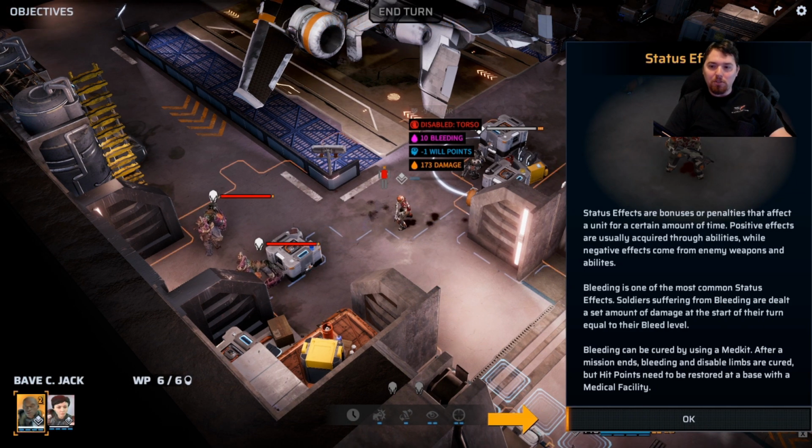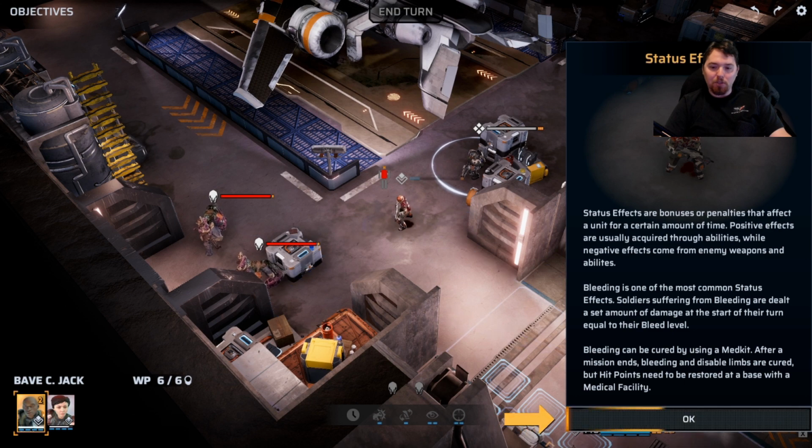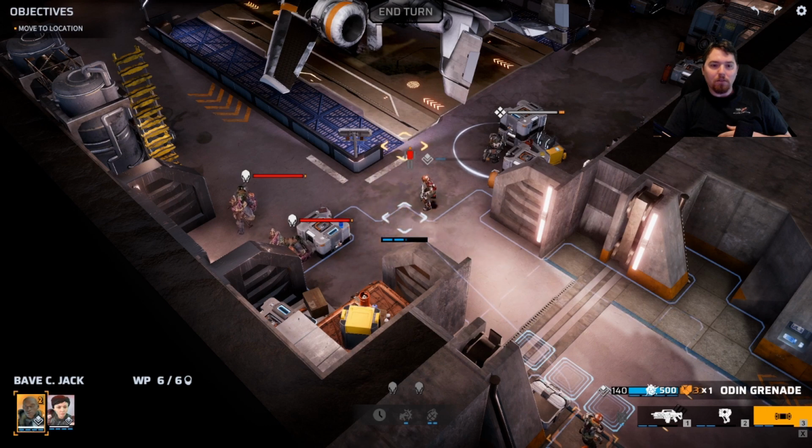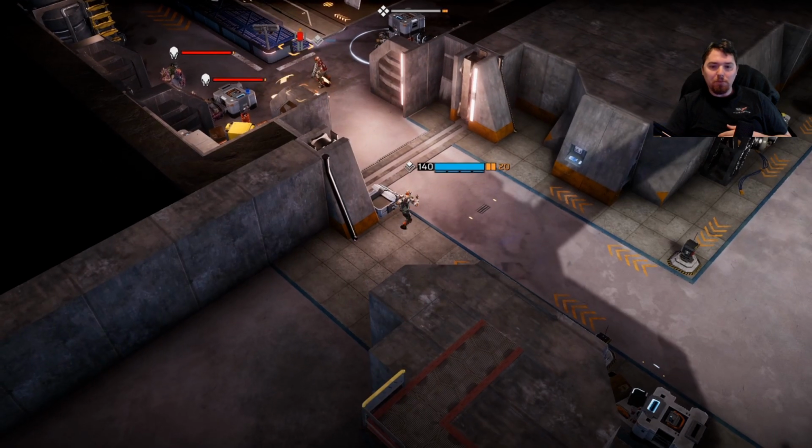Status effects are bonuses or penalties that affect a unit for a certain amount of time. Positive effects are acquired through abilities, while negative effects come from blah blah blah. Bleeding is most common. Bleeding can be cured by using a medkit. After a mission ends, bleeding and disabled limbs are cured, but hit points need to be restored at base with a medical facility. Items in the ready section of the inventory are shown in the ready item bar. Out of AP. Move him up there and use this med kit.